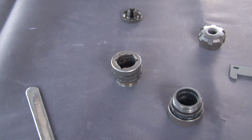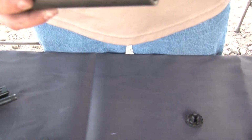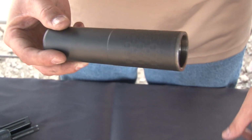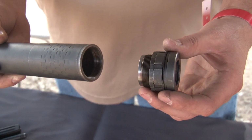They're roughly $100 a piece out there in the industry. So the Saker has the ability to actually change that. You can adapt your silencer to the mounting systems that you're using already, which really makes it unique. So this is the SilencerCo brand, and this is our design, the Trifecta MAAD mount.